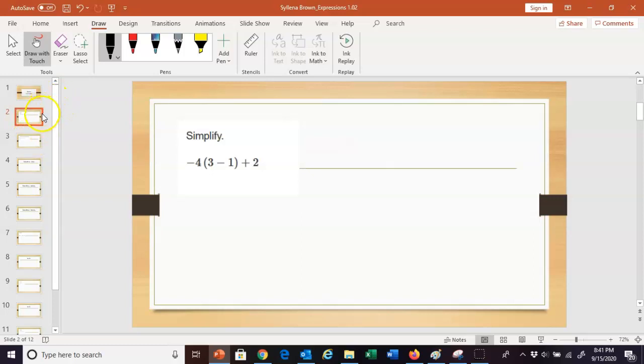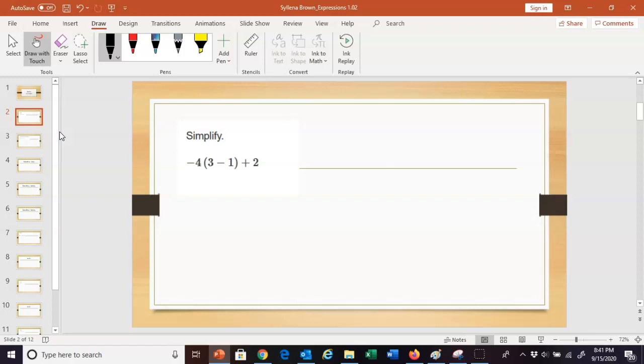So this is the first one we're going to look at. I know that you were saying that you were having a little bit more trouble with the fractions, but I thought we would just start at the beginning. So when we're simplifying expressions, an expression is basically anything that does not have a variable. So you see we don't have any x's in here, no y's, they're just numbers. So that's what we call an expression.